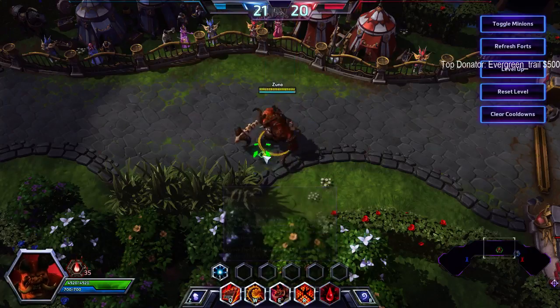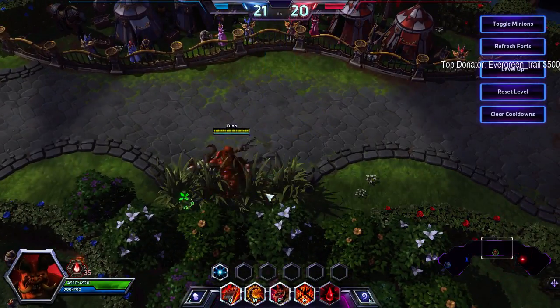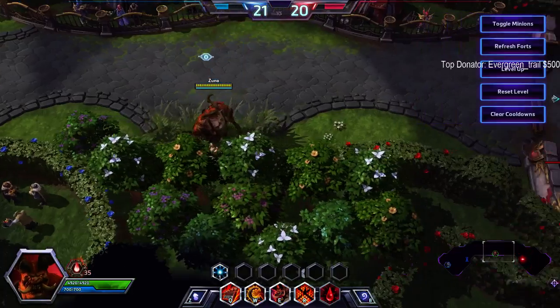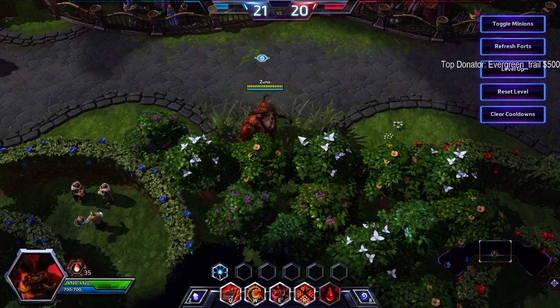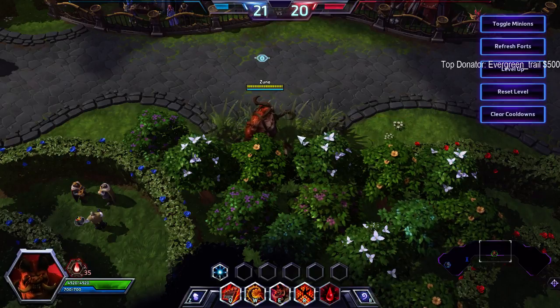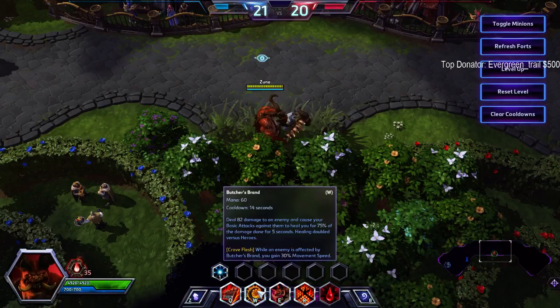So big counters to him is Muradin, because he has a stun and a 50% slow on his attack speed, which wrecks him a lot. And then blinds in general, like Lili's blind and Johanna's blind, is really annoying considering 2 or 3 autos will heal me a lot. But if they use blind right when I use my W and I'm low HP, I'll just die.